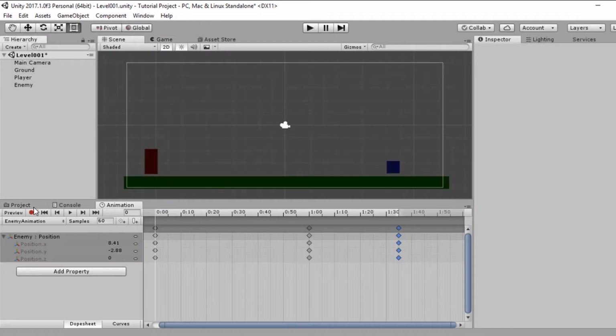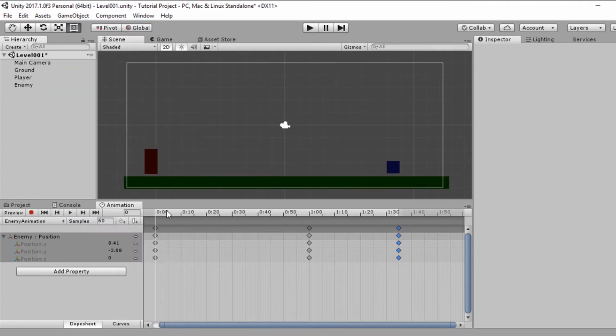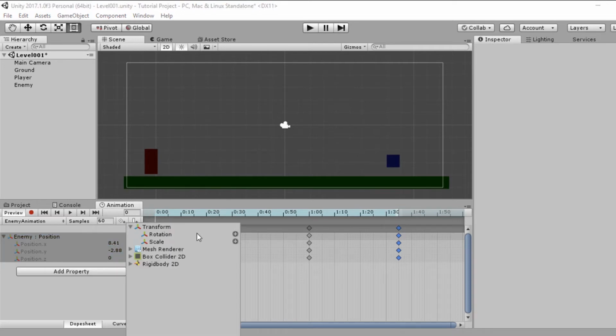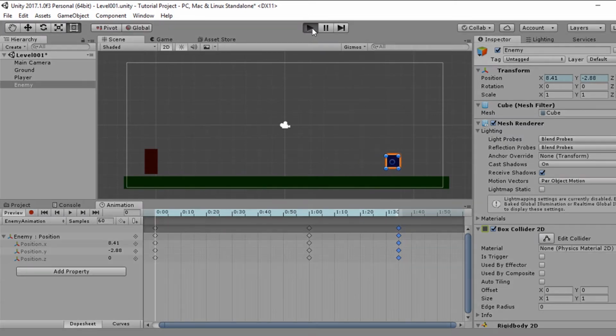To get started, you just need to get the animation tab. Go into Window, and there should be an Animation option. Just drag that down to here, and then you will see this animation panel. Do Add Property, Transform, and then there should be Position. Add that, then create some keyframes and choose where you want the first position to start, and the second one will be wherever you want it to be. Then it will move, and the next one it'll move back, so it creates a little animation like this.